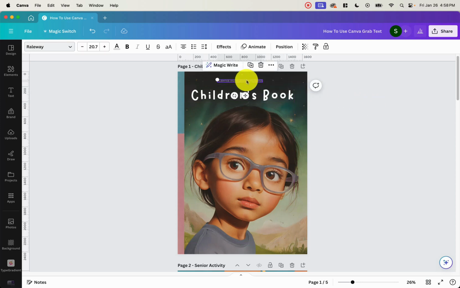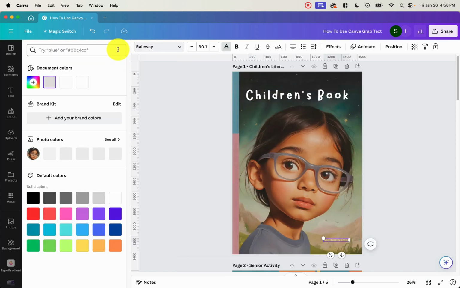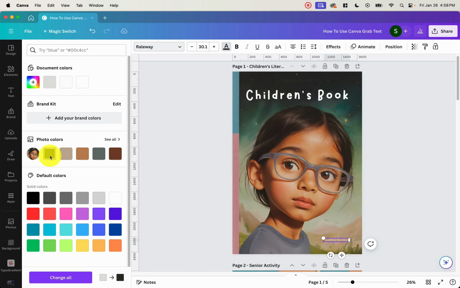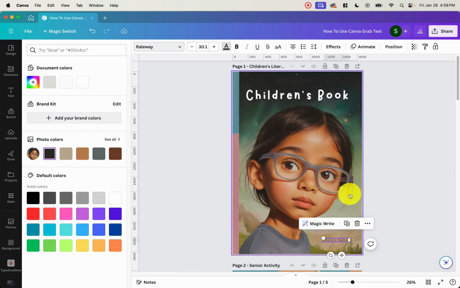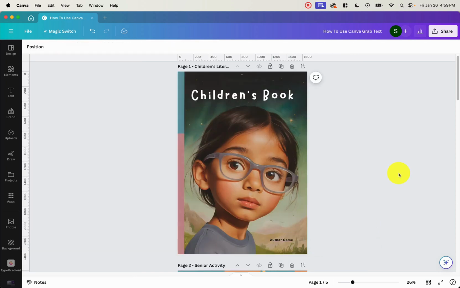And then this could be either your subtitle or it could be your author name. If it's your author name, maybe you put it right here, and maybe you change the color to black. And as you can see, we've gone ahead and done this first example in less than a minute.